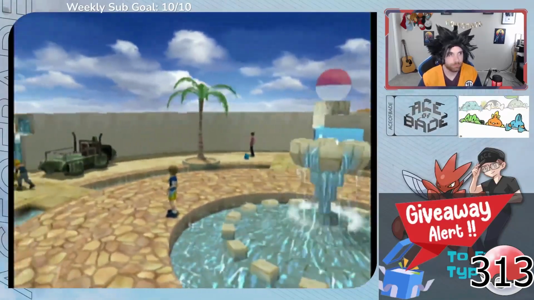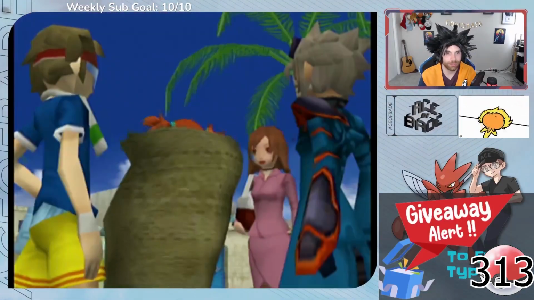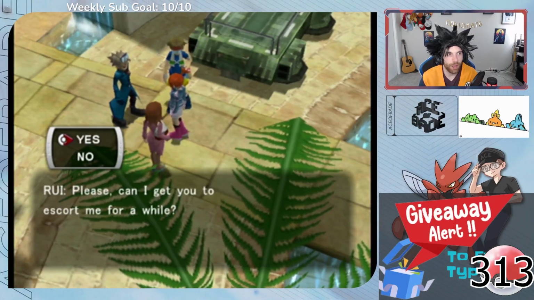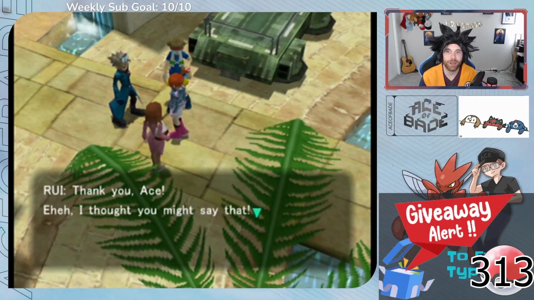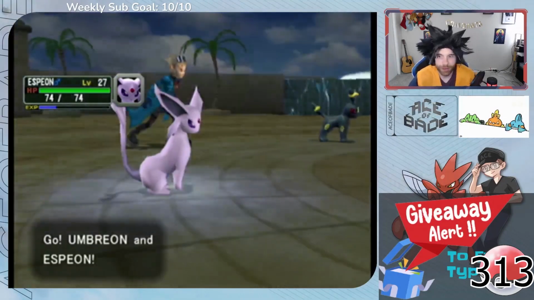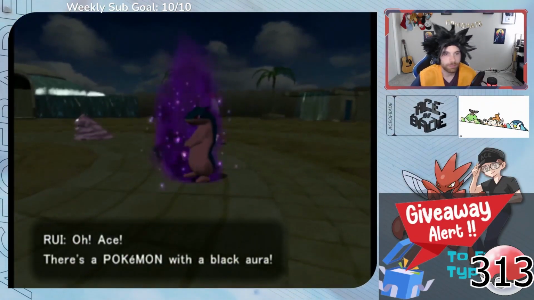We enter Fennec City and find 2 shady characters carrying a heavy bag. Turns out there's a person in there. Yeah, okay, sure. She wants to go with us for a while, so now we have a companion. We automatically start with Espeon and Umbreon as our starters. Generic character Misty has the ability to see shadow Pokemon's aura, so we can catch them.